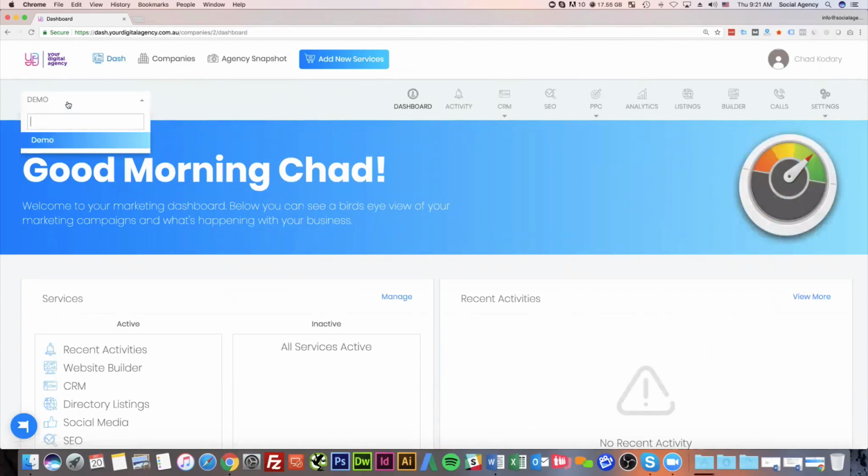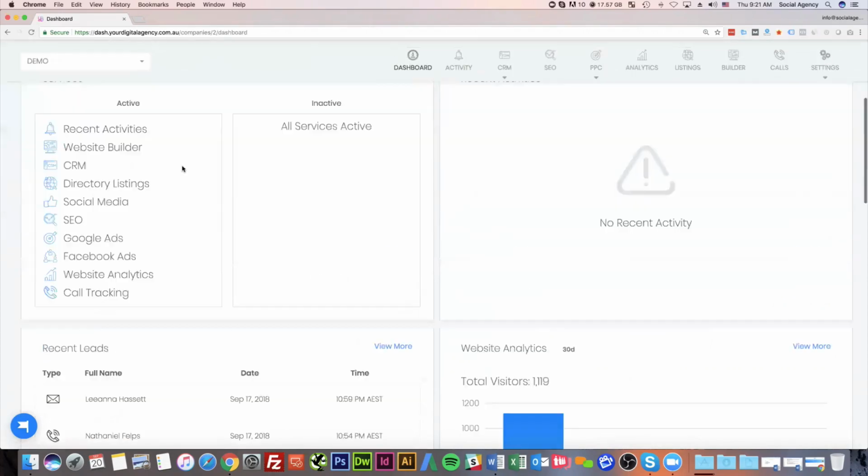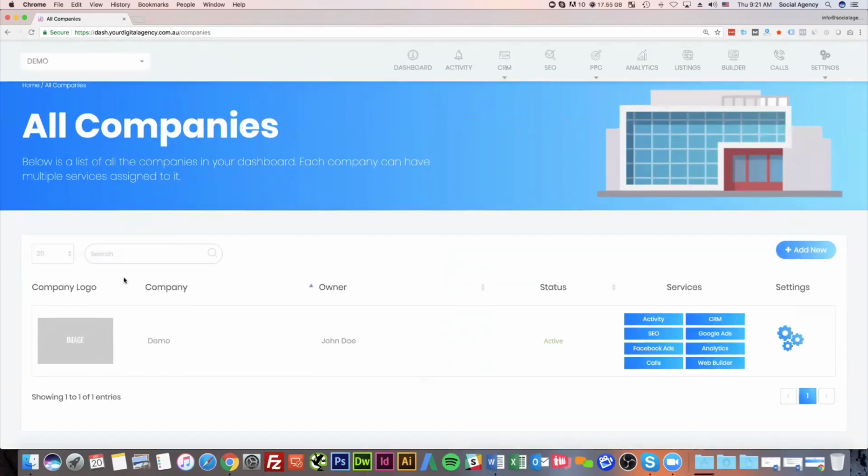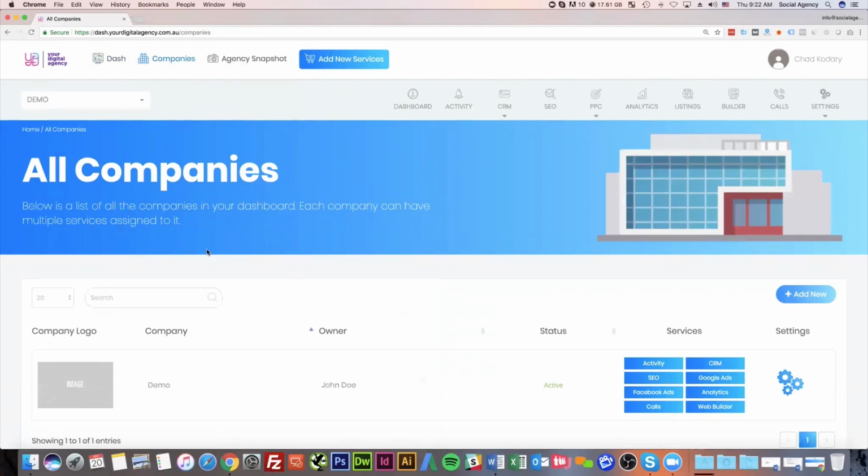Okay. So does the client see that? Is that their main homepage? Yeah, so the client basically will see this, but they will only have access to their account, right? They're not going to have access to companies, because these are all the companies inside of your account. These are all your clients, right? Okay. So they're not going to be able to see any data that they shouldn't see, like your customers or your other users on the platform. They're only going to see what's related to their actual company, nothing else.